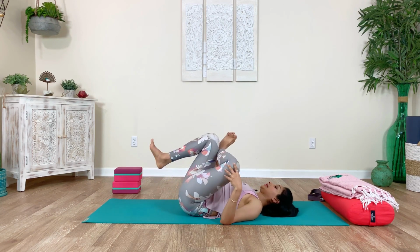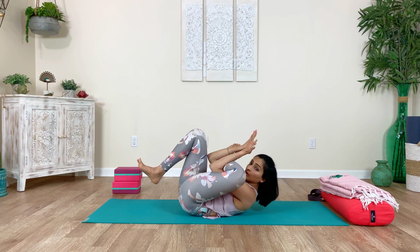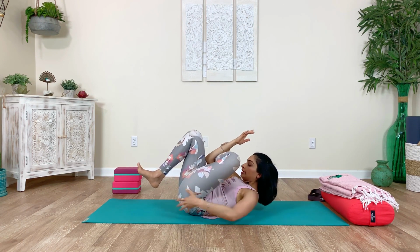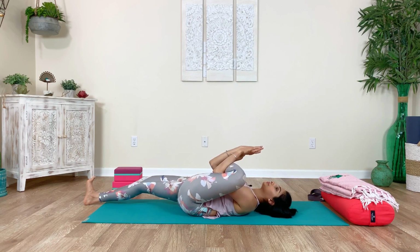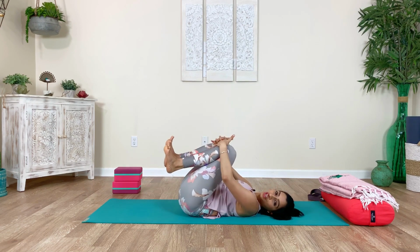Second side. Okay, now your left ankle is over your right thigh. Lift up. I always like to tuck the chin before lifting up, so it's less work for the neck, and slide your arms. Now you can see it on this side in the video. Move your left hip to the front of your mat, so you really fire up figure 4 a little more. And then straighten that leg or keep it bent. And either lie back, hugging that leg in towards the body, and release. Okay, now draw both knees to your chest and roll over to your right side and come to sit up.